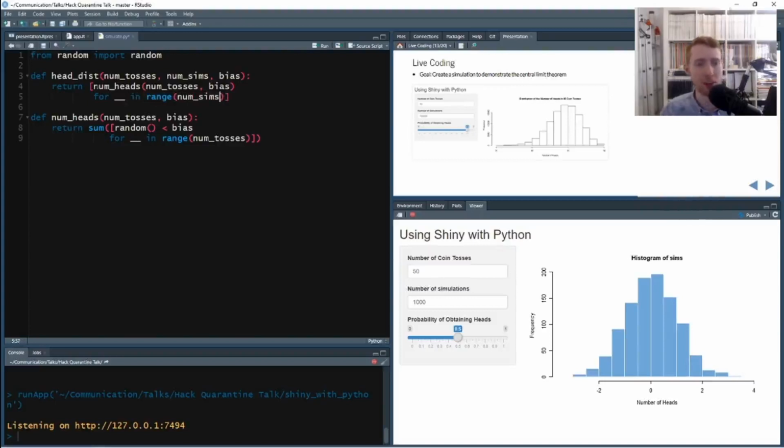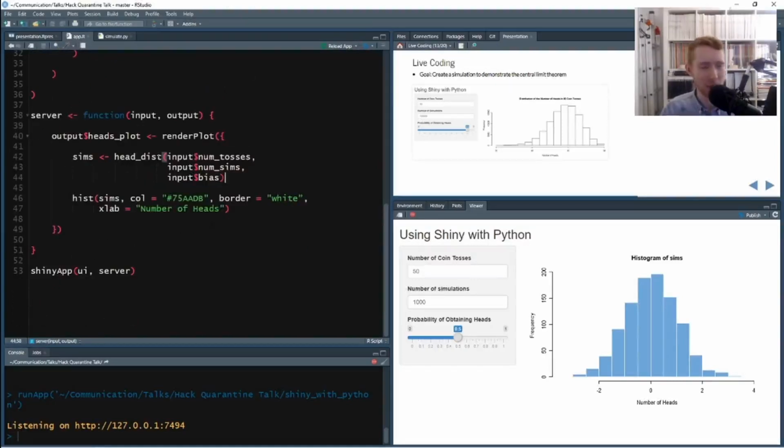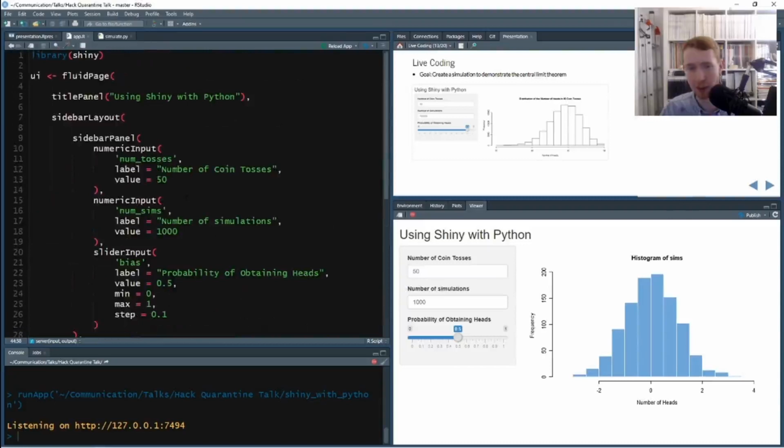And this will create a list containing how many heads we obtained on each experiment. So a quick look over, make sure that's all right. Yeah, that's looking good, although I might regret saying that. So now that we have that, this headsDist function in Python doesn't exist in R just yet. You'll see it's very easy to make it exist.